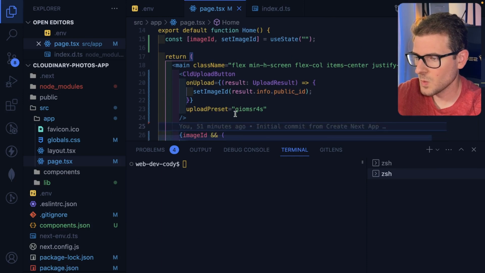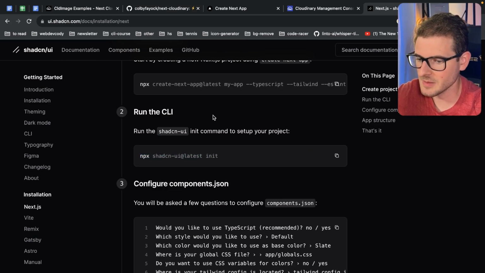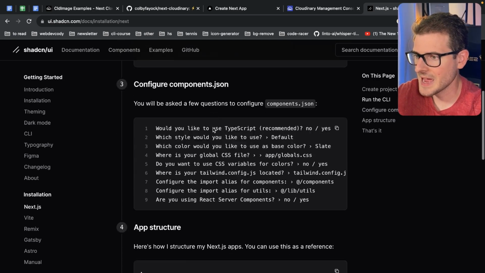All right, so you might ask, why do I like using Shadcn UI? Basically, it allows you to copy and paste components into your project, and you have basically full ownership over those components. So you can style them and customize them the way you want. I like that a little bit better over using a pre-built component library because it's usually very hard to customize a component library, such as Chakra or Material UI. You're kind of stuck with what they give you. Versus this just gives you a way to add in a bunch of components.